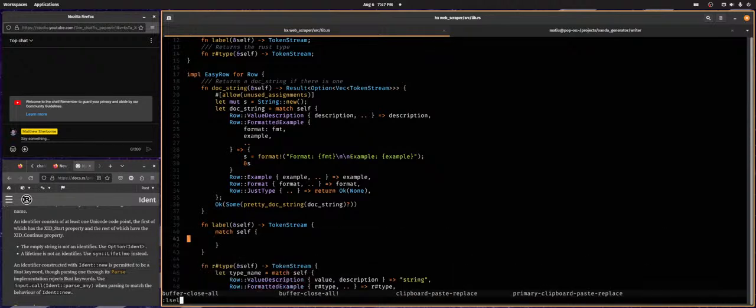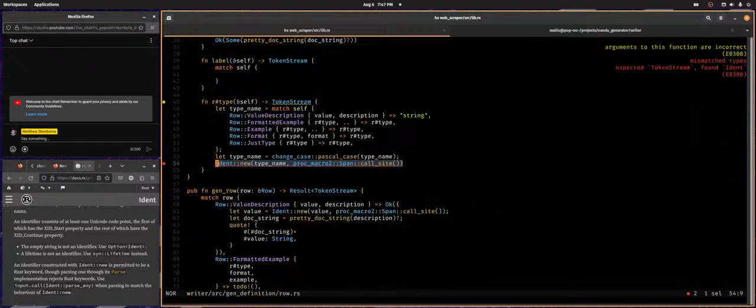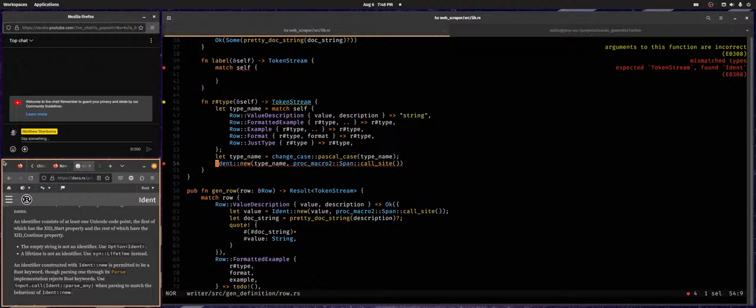Why has the LSP stopped working, man? Oh, it's having troubles. I can't import tightened. How do I turn an ident into a token stream? That's a new question.